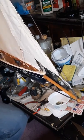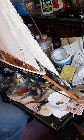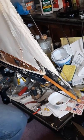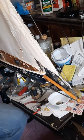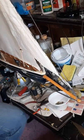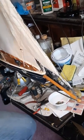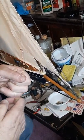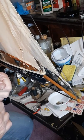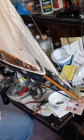ASAP. I am seriously running out of wax. Damn it. This was a big hunk once. That's about it, what's left. Hardly any. But I'm using it. Can't say I don't use it all.